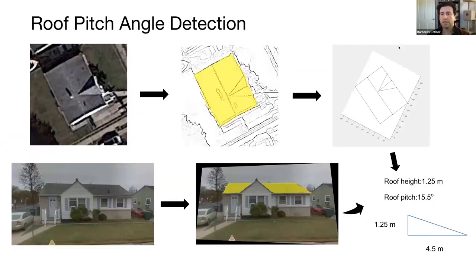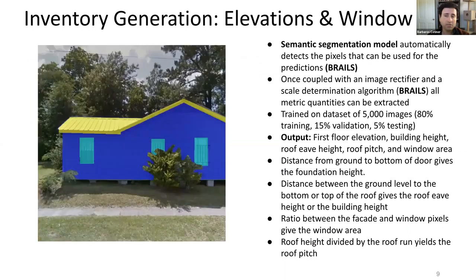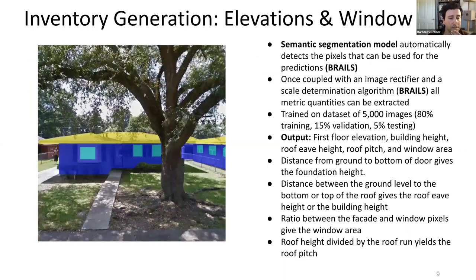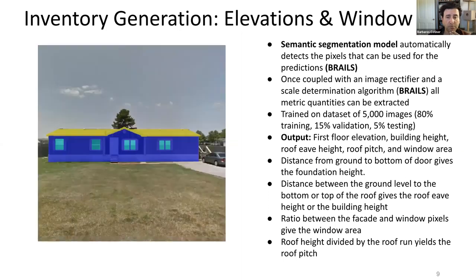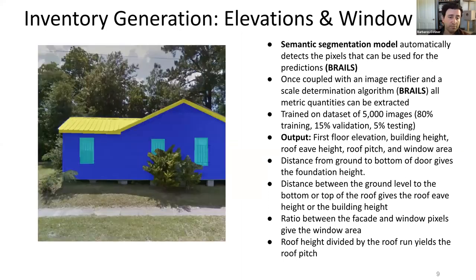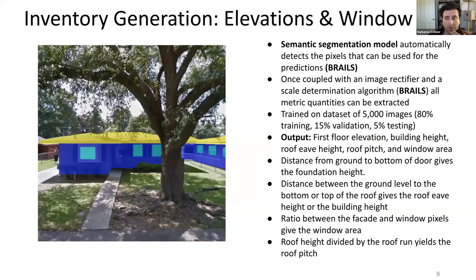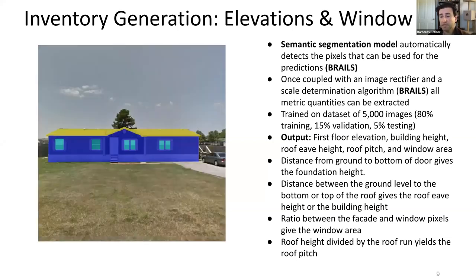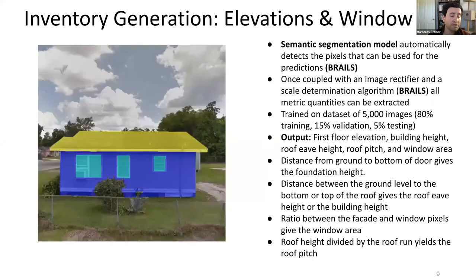This is just a sample pipeline, an example of how it works. For instance, to figure out the roof pitch, it figures out what the outline of the roof will look like, and then determines the height based on the street level imagery and couples that information to figure out the roof pitch. And this is all thanks to the semantic segmentation model we've deployed that parses out parts of buildings in images to automate this attribute extraction.